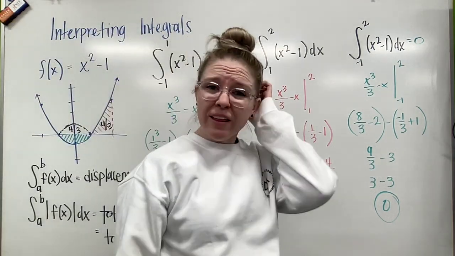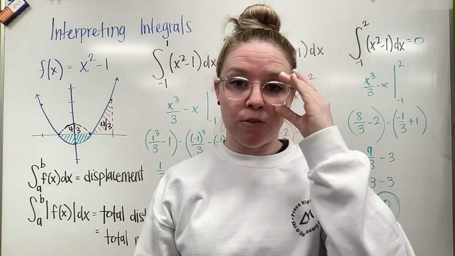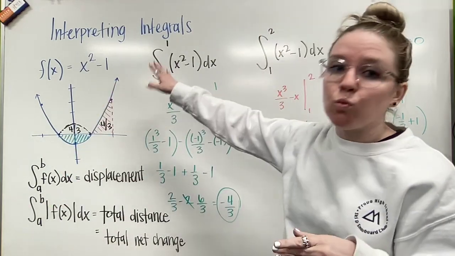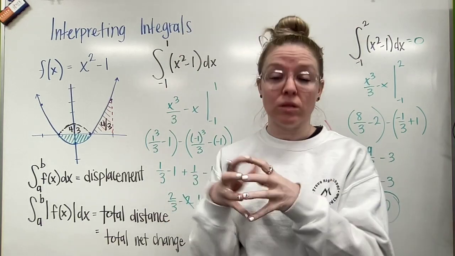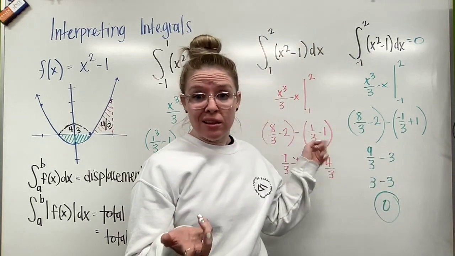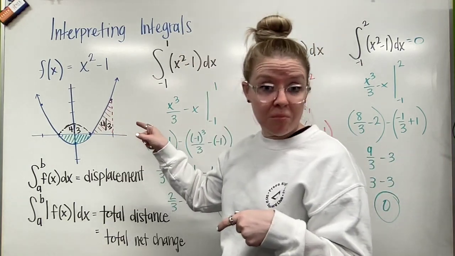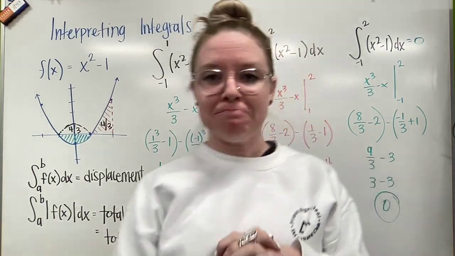Okay, hopefully that makes sense. Yes, we can have negative area. It gives us different information, but our integrals won't always give us that area or the total distance. Yeah, it doesn't even give us total area because this one gave us 0, but we definitely had area there. It was just combining the negatives and positives.